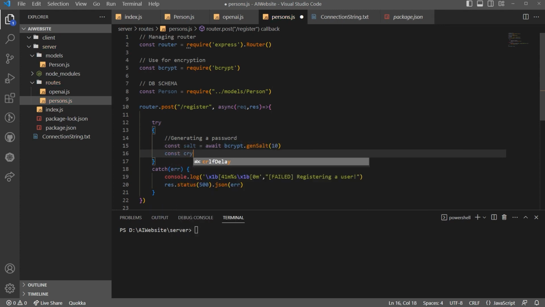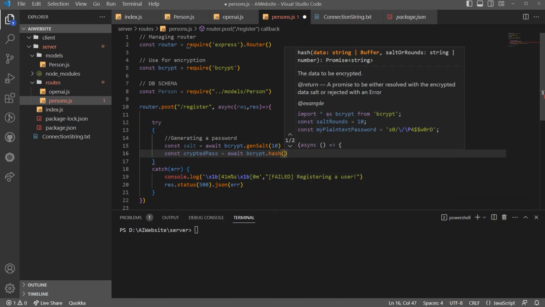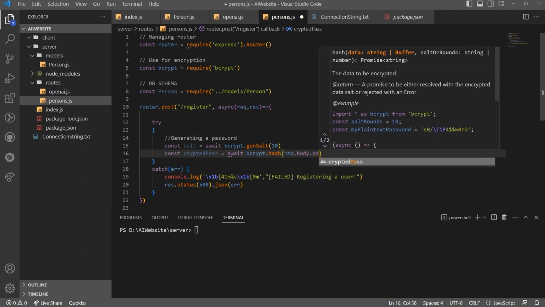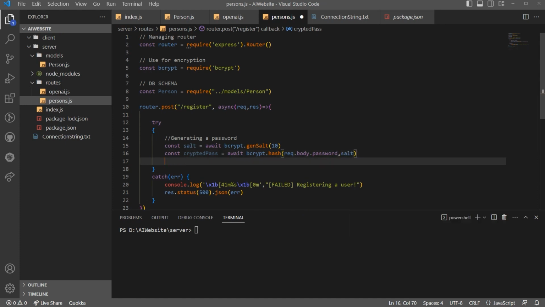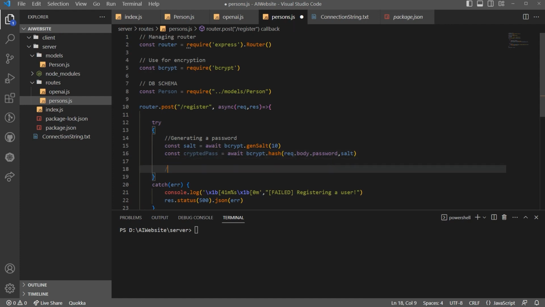After that, I'm going to say crypted pass, and I'm going to await bcrypt.hash, hashing the password. So I'm going to hash the request.body.password, and I'm going to hash it using my salt. Good, that's wonderful. Now we already have a crypted password that we are going to store along.